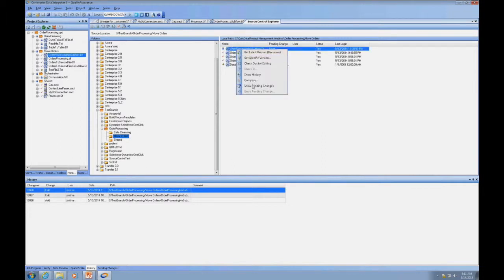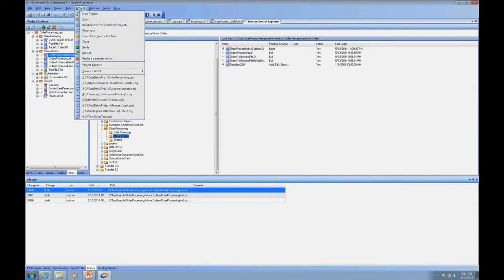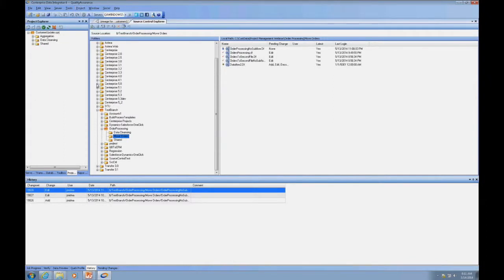So if you go to this view, here we are showing all the items inside Source Control Explorer, including, you can see, this project Order Processing, and we are looking at this folder Move Orders, and I see all the items, and I have exactly all the commands available here as well. So this is how you'll be maintaining and managing your items using source control.